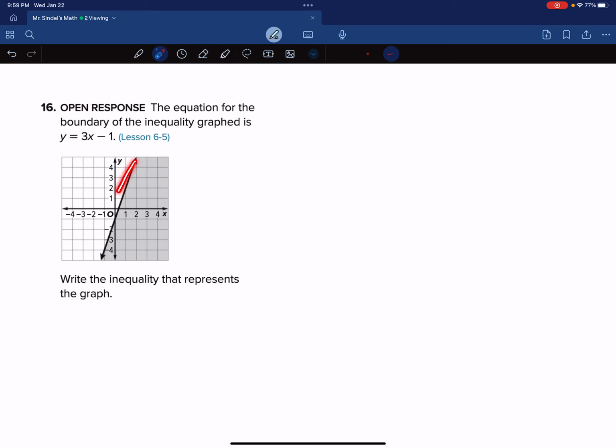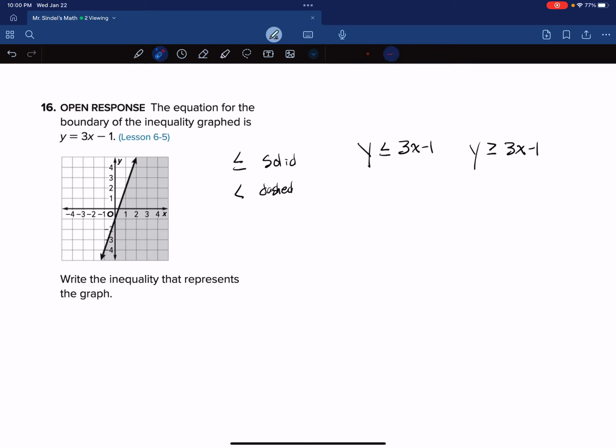The first thing that I notice is that this line is a solid line. Solid lines, again, this is an inequality that is solid. I can't spell solid correctly, apparently. And this symbol means that it's dashed. If you have no equal to, it's a dashed line. And this one doesn't have a dashed line, therefore it's an equal to. So it's between one of two choices. Either y is less than or equal to 3x minus 1, or y is greater than or equal to 3x minus 1, because it's a solid line.